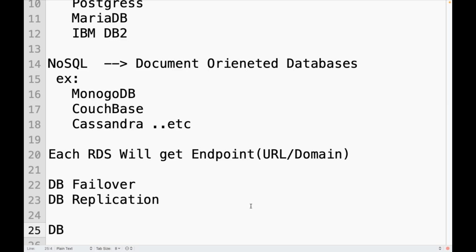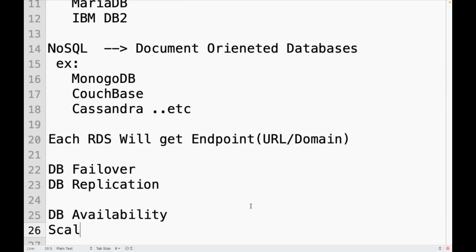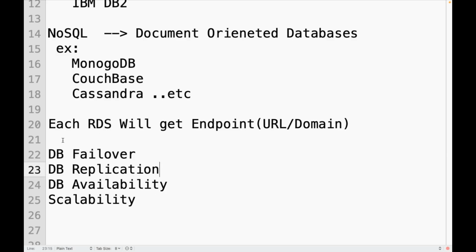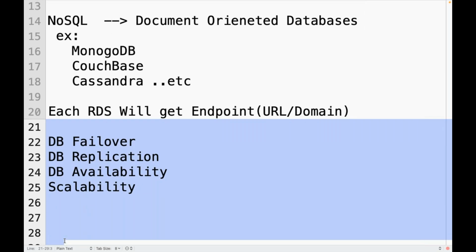Database availability, scalability, redundancy, resiliency, all these features in the database you can achieve using RDS. But if I manage the database on EC2, do I need to take care of all these things? Database replication, database patching, database setup, database availability, scalability, resiliency, all these things?